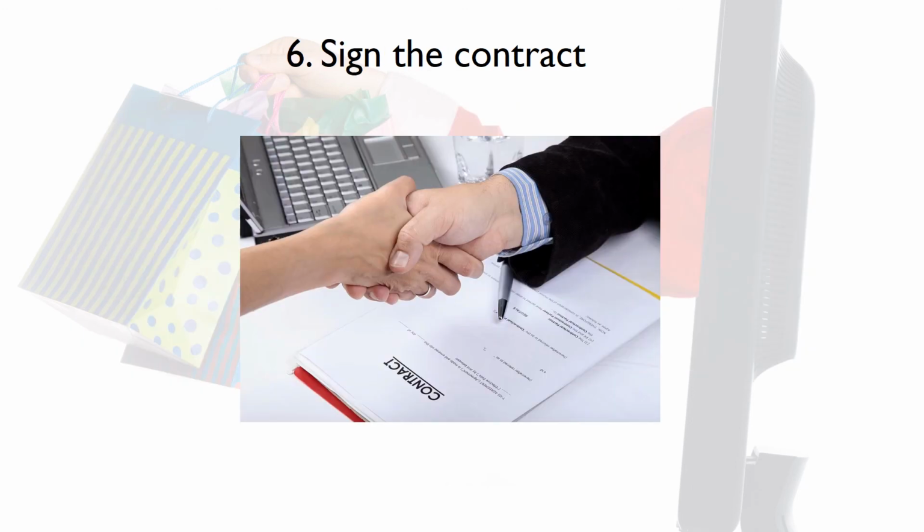Step 6. The final step is signing the contract. Your contract administrator and legal team have written a contract, and it will have been reviewed by the winning company, and perhaps amendments have been negotiated before it is signed. Despite the work that you've probably done before getting to this stage, in my experience, signing the contract is always a significant moment. However, if you've been diligent and thorough in the procurement processes, then this should also be an exciting moment. It's the start of a new professional relationship.